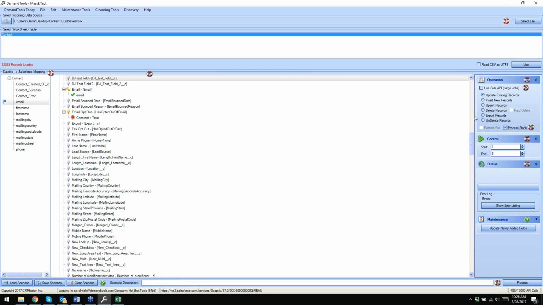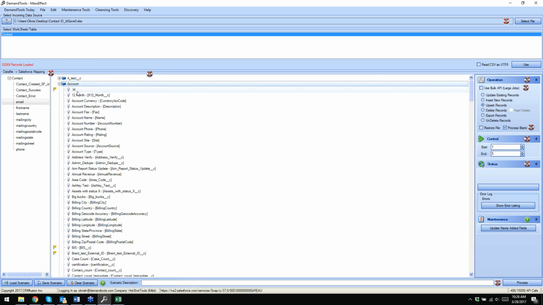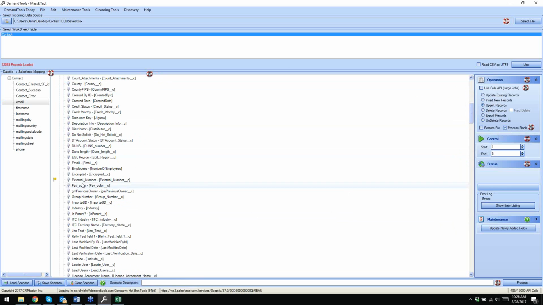Okay, so upserting, very similar to updating, except this time you're mashing up updating some records and creating new records into one process. For this to function, you do have to have a key field, and the key field has to be one of two types of fields. Either your Salesforce ID field, and you see there's a yellow flag denoting that this can be a key field, or any field that's listed as an external ID. It's not like update where it can just be any field. It has to be fields of a particular type. And again, that's the Salesforce ID or an external ID field.